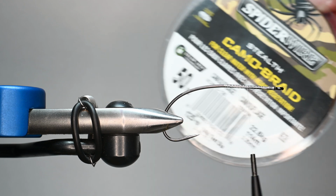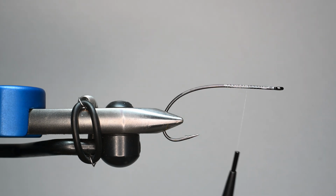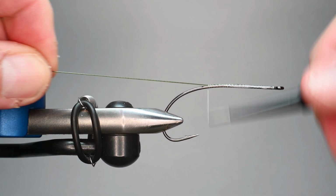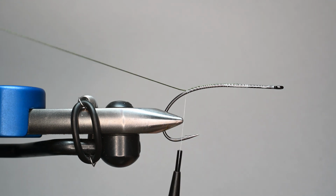But we're going to secure the rear section with this spider wire. It's a 50-pound test. It lays a little bit flat, which I like. It's not quite circular. It's kind of an oval material. And I've had really good luck with this. I have confidence in it. And so we'll just tie that in so it goes a little bit down into the bend.